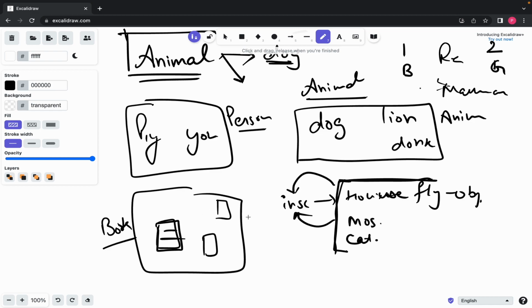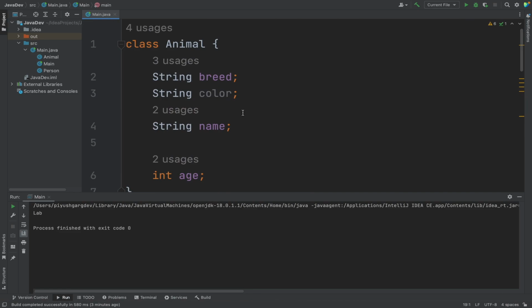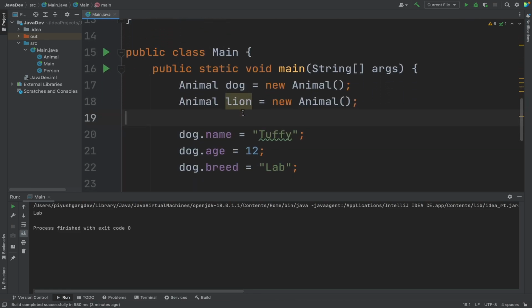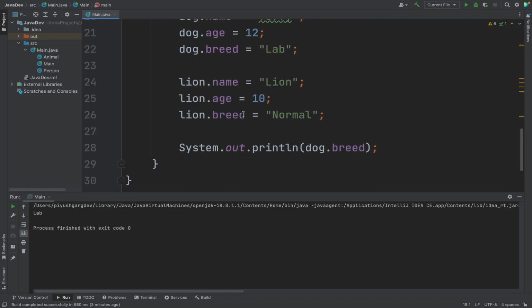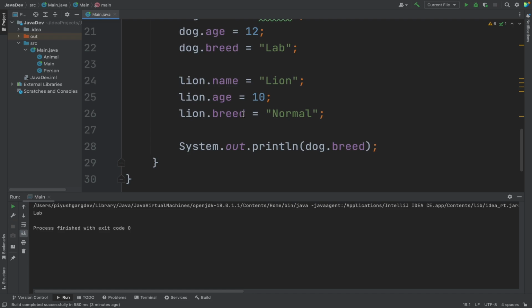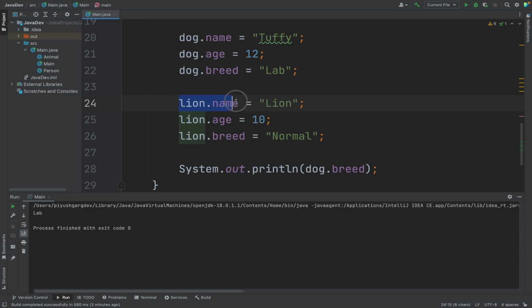So that was the concept of classes and objects. Basically what we do is we create classes, and then we create objects, and then we attach some properties to them, and then we can access them using the dot notation. So this was the basics of what object oriented programming is, how we can create classes, how we can create objects, and what the benefits of object oriented programming are. Basically it makes your code more readable and nicer, right? Like I can say that lion.name is lion, and if I want to access the properties of this particular object, I can say lion.age, lion.breed. So that makes our life really easy and the code really nice to look at.